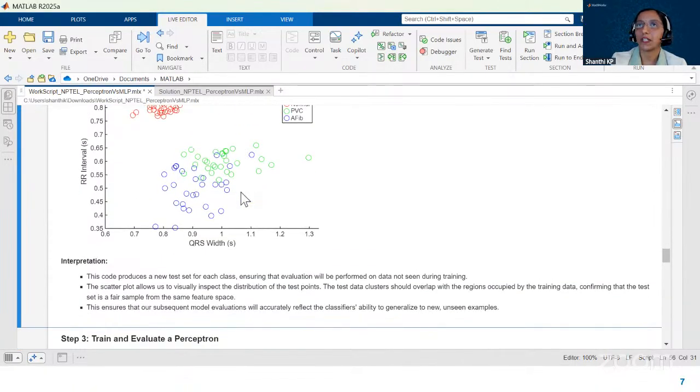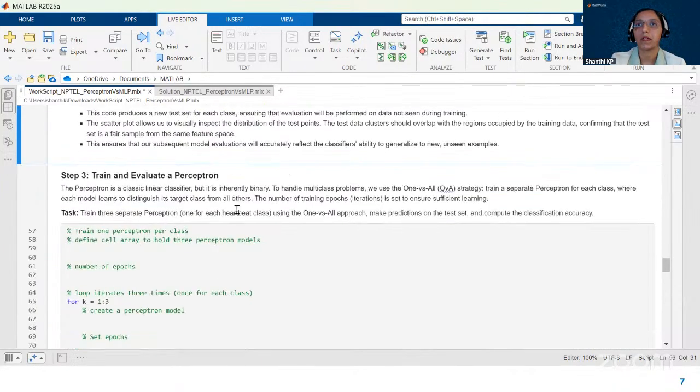This also ensures that our subsequent model evaluation will accurately reflect the classifier's ability to generalize to new unseen examples. So after step 2, we have our training data, our testing data and the required labels.